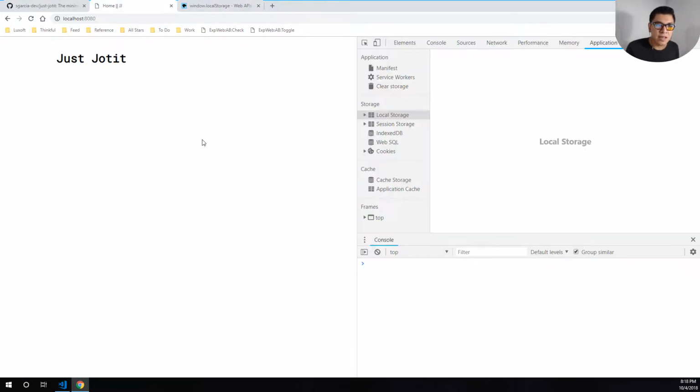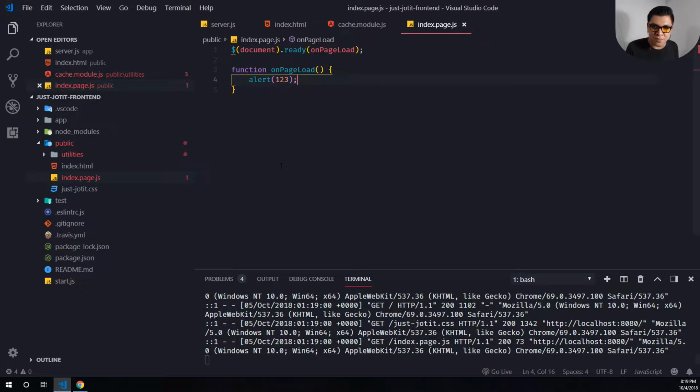Excuse me. And refresh that. And we can see that it definitely loaded. We get a nice alert saying that our function is being called. Now, inside of this, I'm going to write a new function called updateAuthenticatedUI, which I'm going to define right here. So let's do that right now.